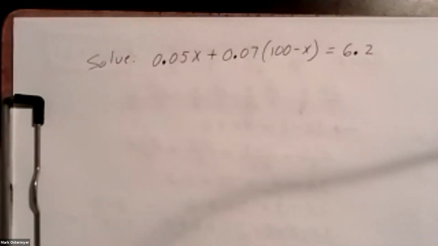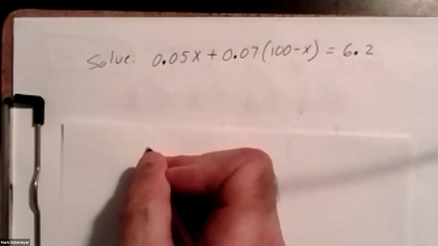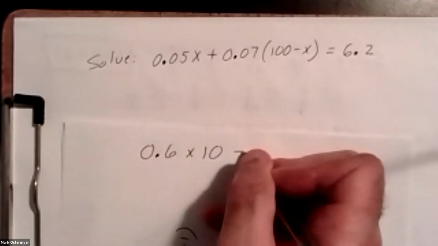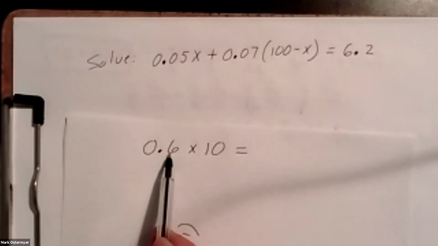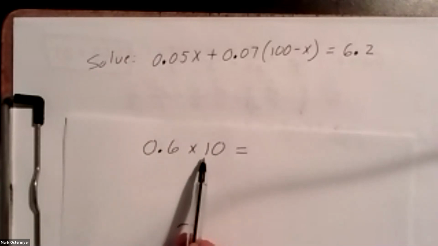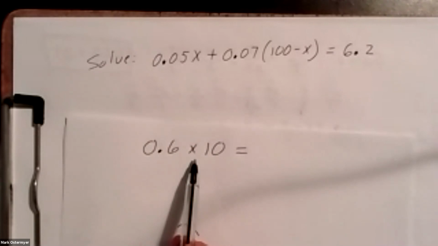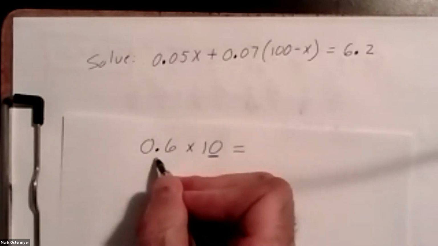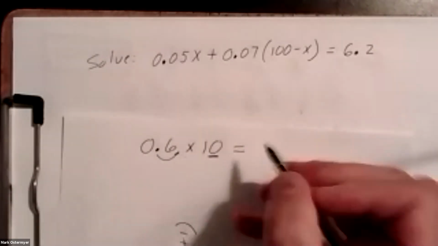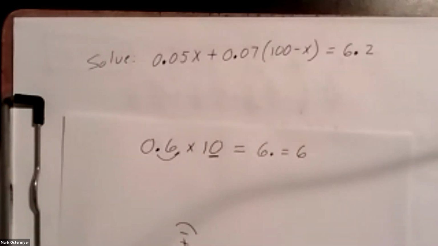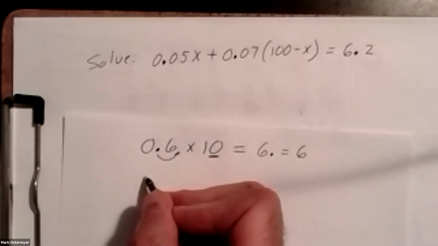So we'll try to solve this equation for x. I got a question for you, ladies and gentlemen. If I multiply a decimal by 10, what happens to the decimal point? If I take 0.6 times 10, does anybody know what we get? What happens to this decimal point when you multiply a decimal by 10? The decimal doesn't be there anymore, right? Yeah, because we're multiplying this decimal by 10 and there's one 0 in 10. So that means this decimal point is going to get shifted one place to the right, which turns us into the whole number of what? Of 6. Do you agree? Everybody see that there?